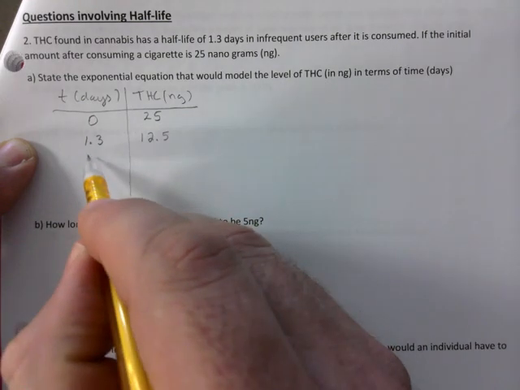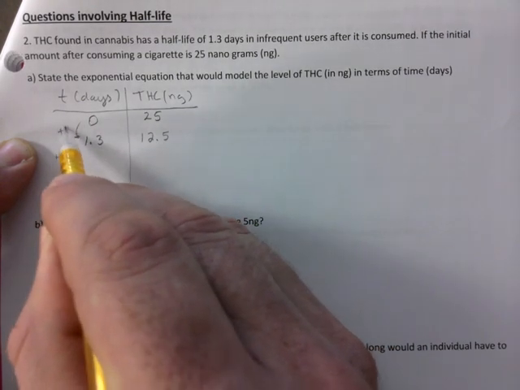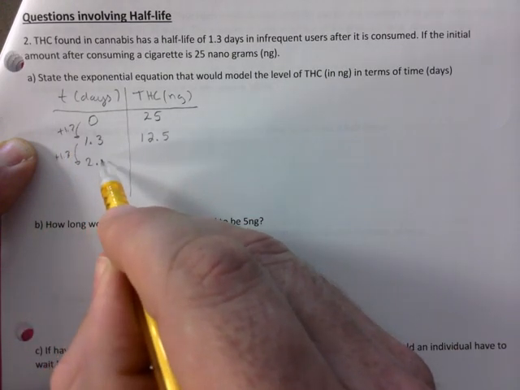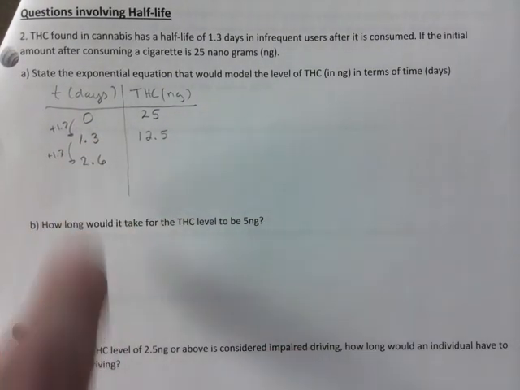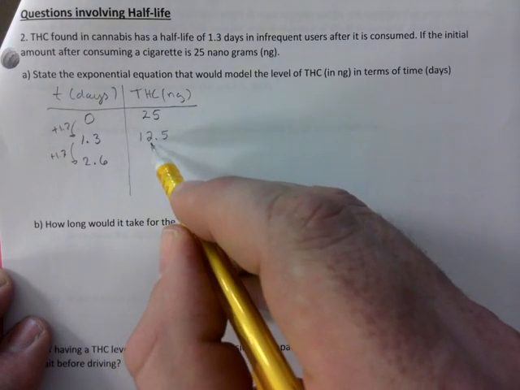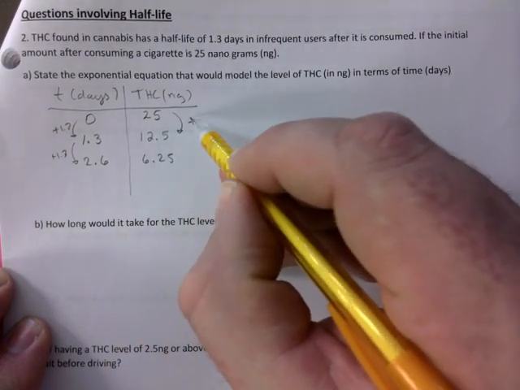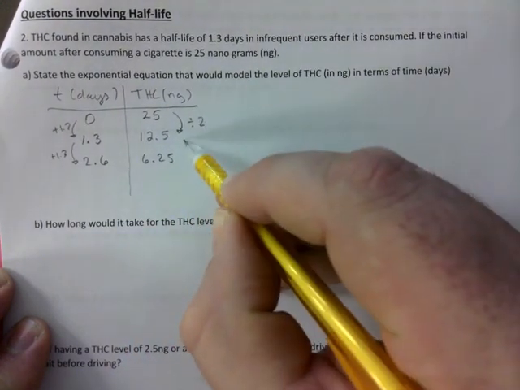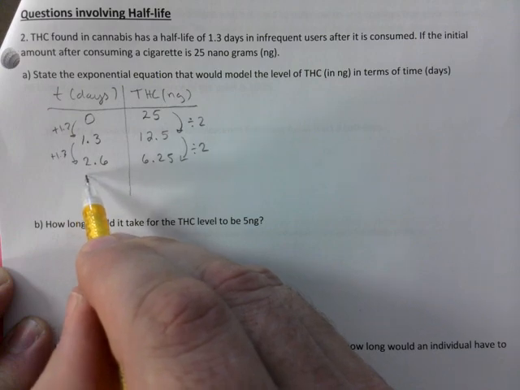And then you add another 1.3, right? You add another 1.3, it's 2.6. And that's where students always think it's doubling. Like they see 1.3, 2.6, it's always doubling on the left side. It's not, okay? And then half of that is 6.25. So you're halving, right? Divided by 2, divided by 2, because it's half-life, right? Decay.